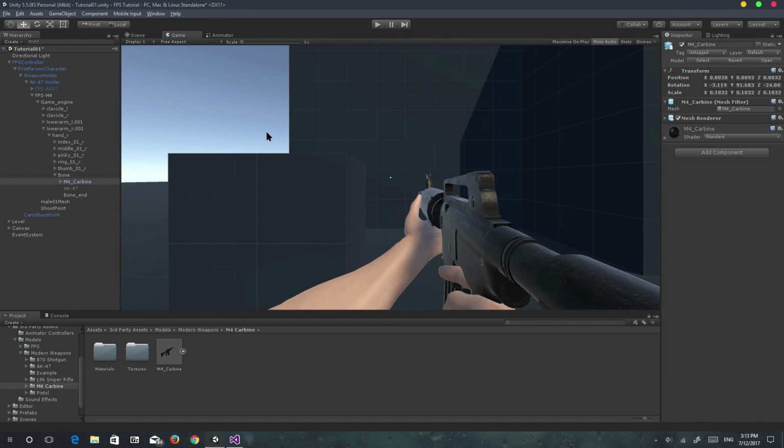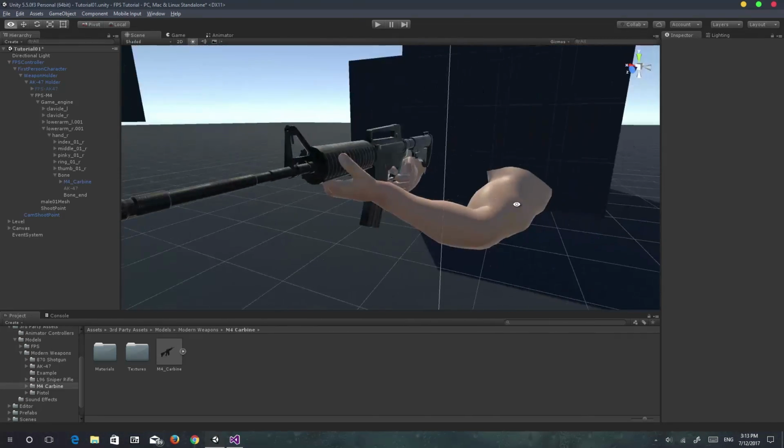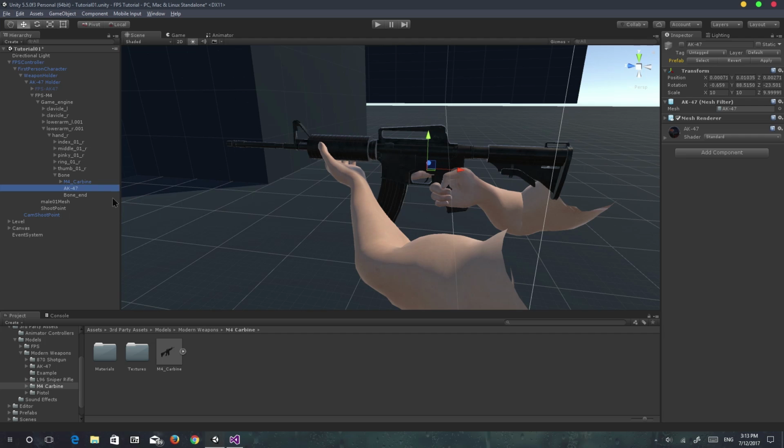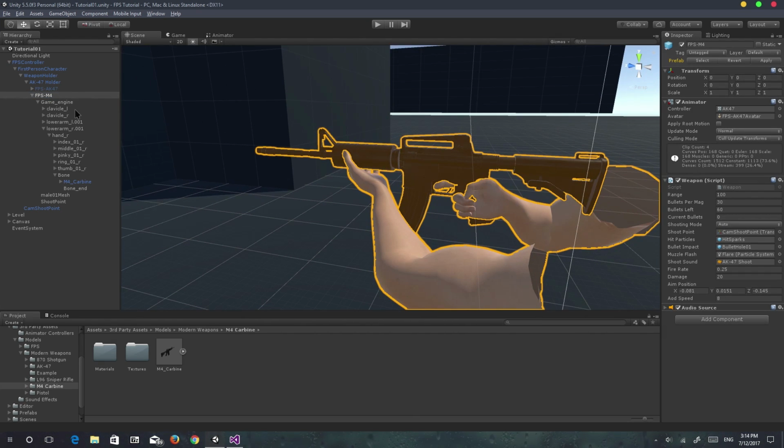Let's go to the game view and see how things look. It's looking decent. It's not looking that bad actually. So yeah, we basically have this. I can go ahead and delete the AK-47 now, and don't forget to save the scene.